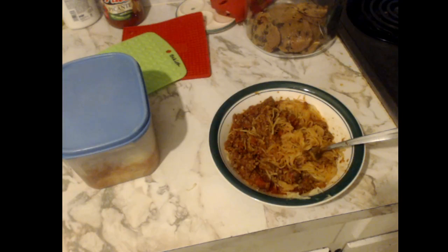Especially if you like spaghetti squash, because, damn, it's delicious.